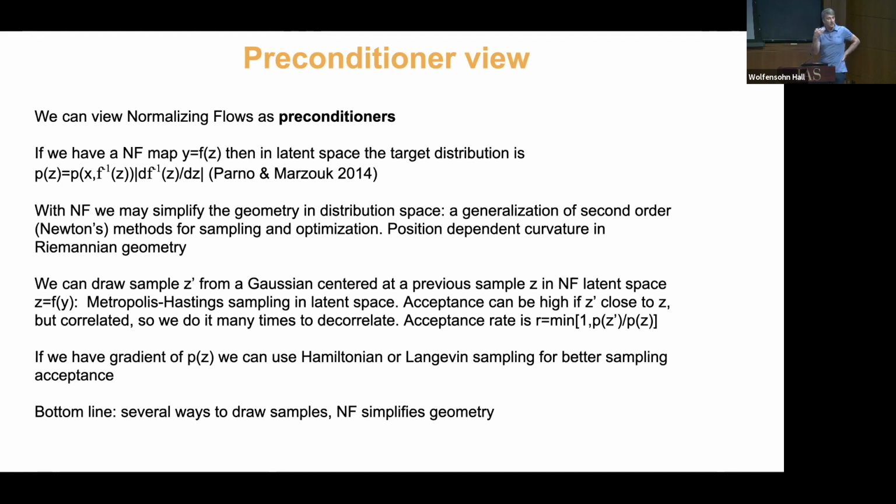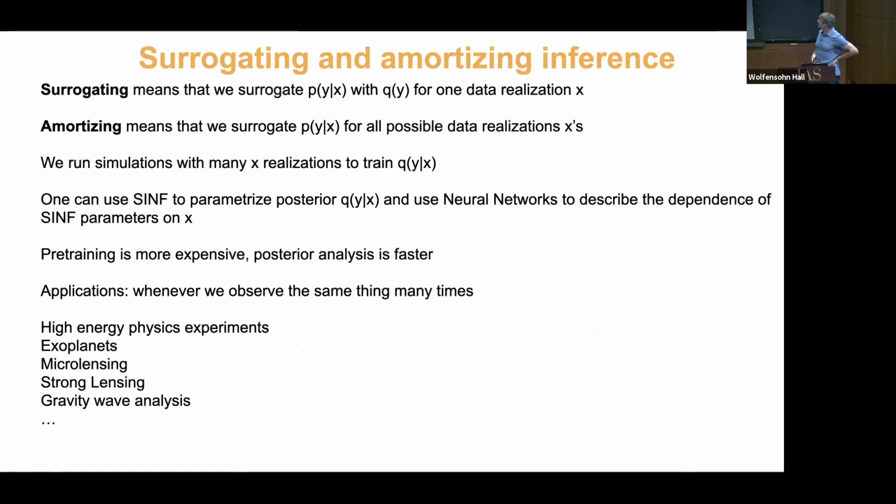So you can think of it also as a generalization of second order optimization methods. Right? In second order optimization, you use the Hessian, the second order curvature, but you assume it's always the same everywhere. Here, one way to think about it is that we have a spatially varying curvature, a spatially varying metric. So this has a connection to Riemannian geometry as well. Okay, so let me skip the rest of this.